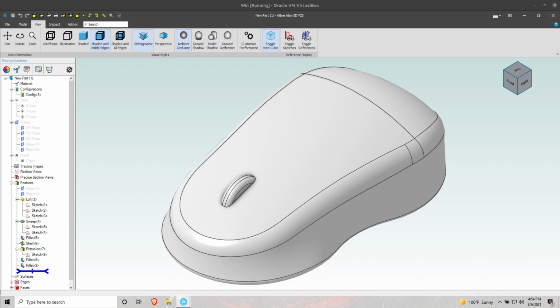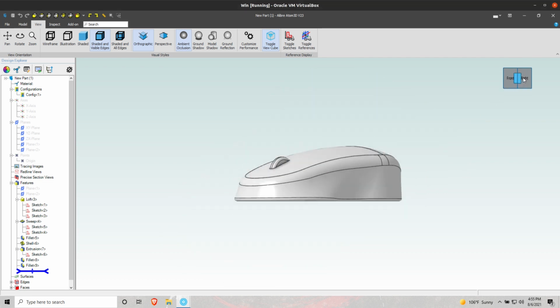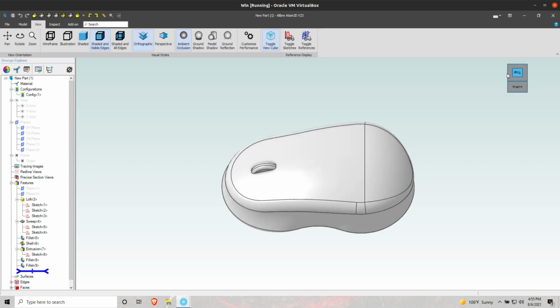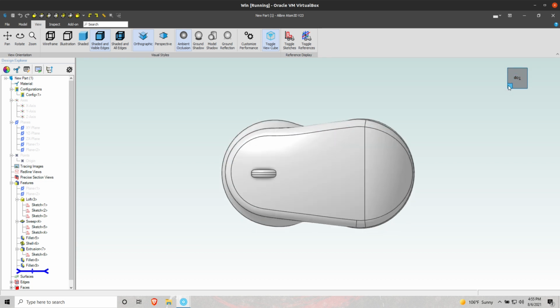I had a question about how to make a mouse in Alibre, because in FreeCAD I used some surfacing tools to make a mouse, or several mice, and I was asked, well, can you do it in Alibre, because Alibre doesn't really do surfacing in the same way? And the answer, I think, is yes, right? I was able to make a mouse without too much issue. That seems to have the curvy surfaces that any of my other mice have. So I'd like to say that yes, Alibre can do it without very much drama. So let's get started in making one.